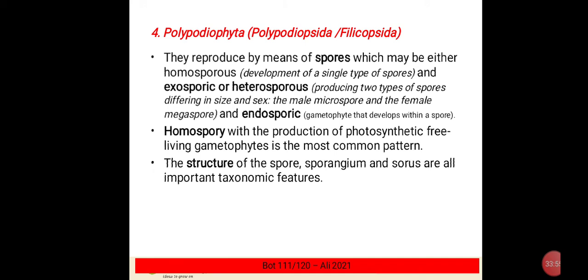And now the structure bearing the spores, we call it the sporangium. This sporangium encloses the spores. When it ripens, it bursts open, releasing the spores. And therefore, the spores are contained in a structure we call the sporangium in the subdivision Polypodiophyta. Remember, these subdivisions are subdivisions of division Pteridophyta. Members of division Pteridophyta, we said earlier, include horsetails, mosses, liverworts, and many others.